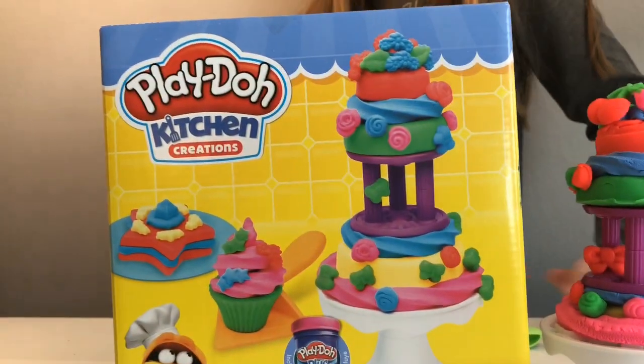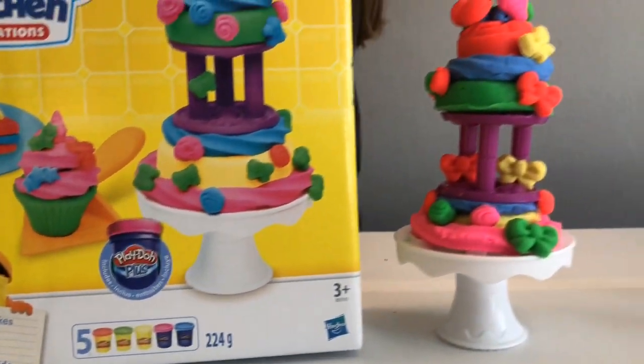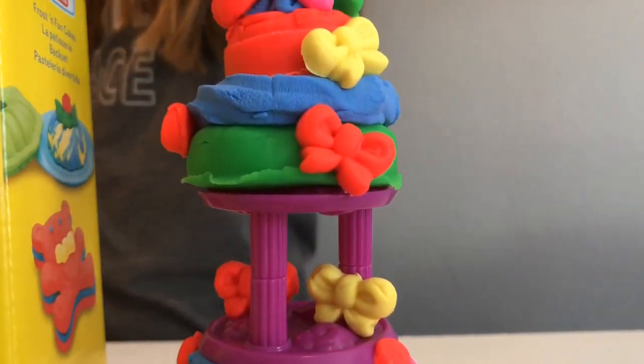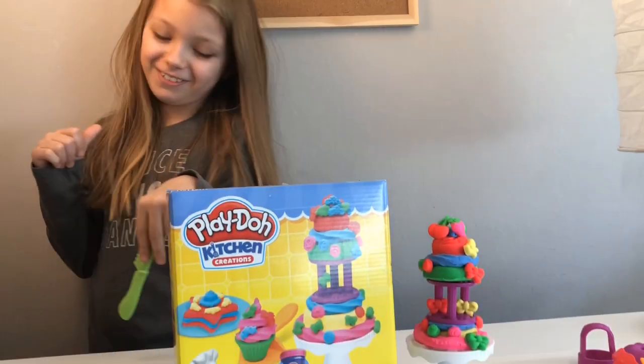This is our Play-Doh Kitchen Creations, and it was the Frost and Fun Cake, and we had a really good time making this, didn't we, Haley? I really like all the molds that come with it. I think this bow is my favorite. The bow turned out really good. And tell us which one was better, the cupcake or the cake. Did you like the cupcake at the beginning or the cake?